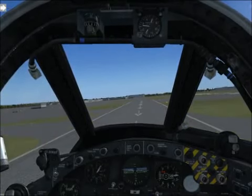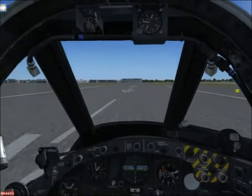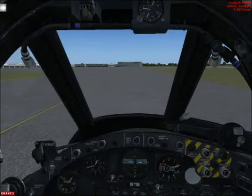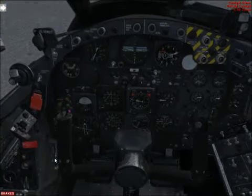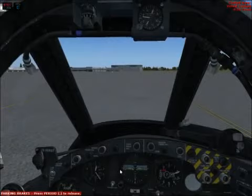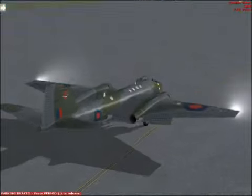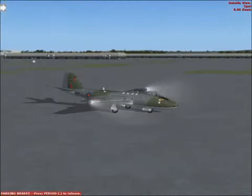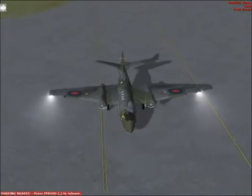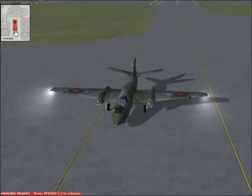Now I'm pretty much over a taxiway. And I'm down. Parking brake. Turn off the engines. Open everything up again.